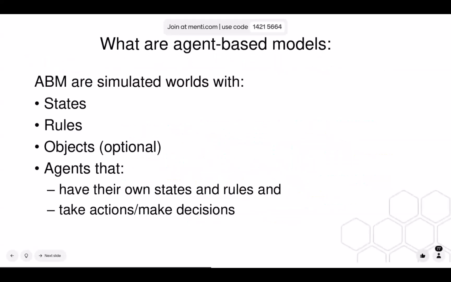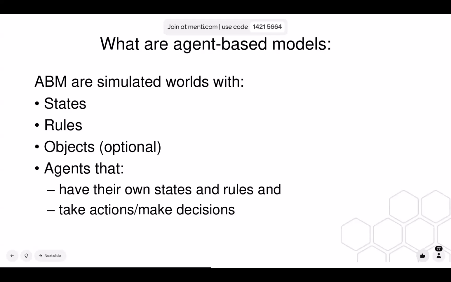So, what are agent-based models? Arguably, that's what you're here for, right? Now, this slide looks like a lot, and I won't define all of these things on this slide because I then have slides that define each of them coming up. So don't worry if we get to the end of this slide and you're like, wait, I don't know what you're talking about yet. It's fine. But in brief, the big picture is that an agent-based model is a simulated world that has stuff and it follows rules. Within that simulated world, there are objects and agents that also have stuff and also follow rules.